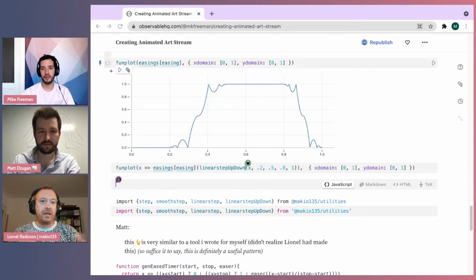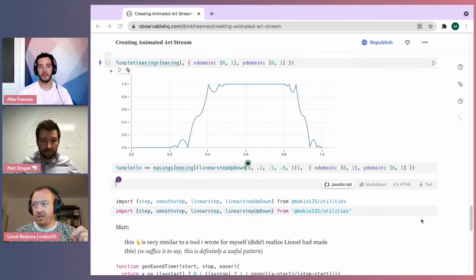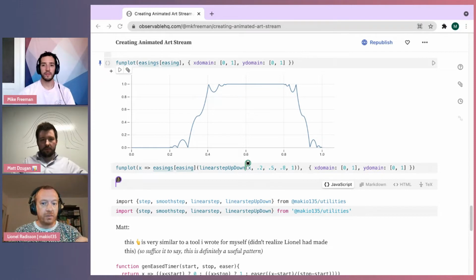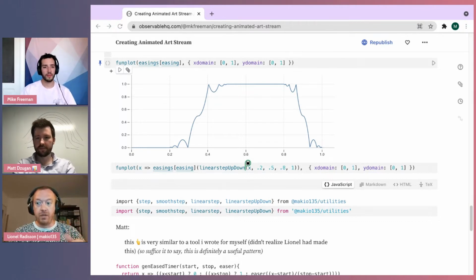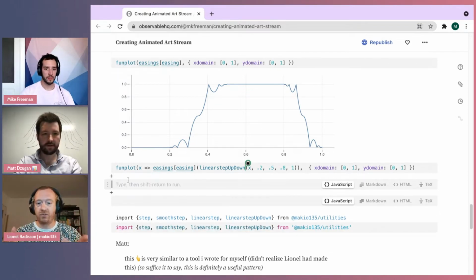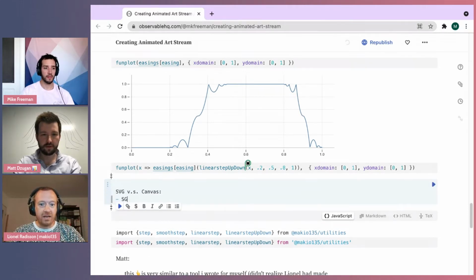For me, I started with SVG, doing static generated SVGs, and then I tried to animate them. But at the end, I wanted to export. I knew I wanted to export GIF or MP4s. So because I had to rasterize my SVG at some point, I thought, okay, let's just use a canvas. But I don't know. I think Matt experimented as well with SVG.